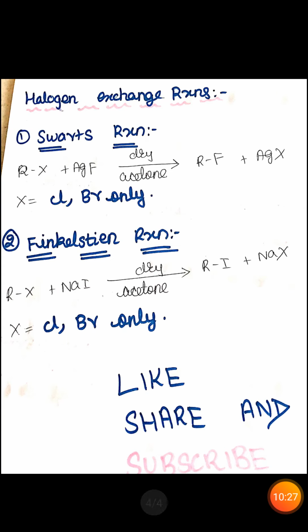You may ask, why is this so? Why can't we use iodine or fluorine? Maybe that is your question. If you want to know about that, please go and watch my previous video, where I've mentioned the reason why we can't use them. Anyways, for those who are watching this channel or series for the first time, let me tell once again why we can't use fluorine or iodine in these normal organic reactions. This is because fluorine is the most electronegative element in the whole periodic table. It is very reactive. It is so vigorously reactive that it can catch fire. So use of fluorine in organic reactions is not advisable and not safe.